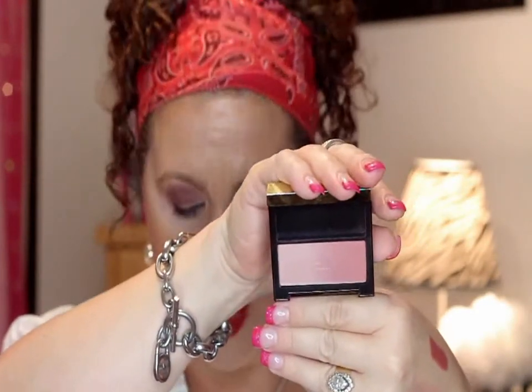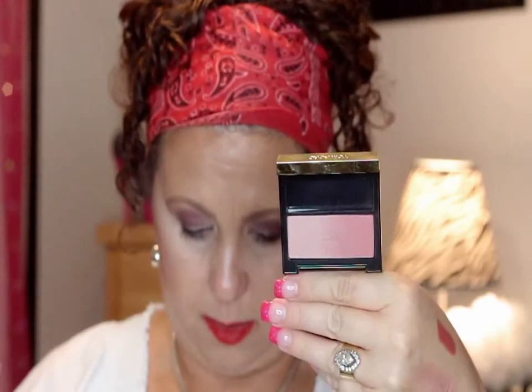I have already dismantled everything and gotten rid of those, so that's why you're not seeing the pouches. But everything came in a box, everything was in the pouch, everything had the little brush. I don't use those, but I do keep them in my little drawer over there. But this is the mauve ombre, and supposedly you can use these on your cheeks and as eye colors. And there it is, all swirled with the ombre.